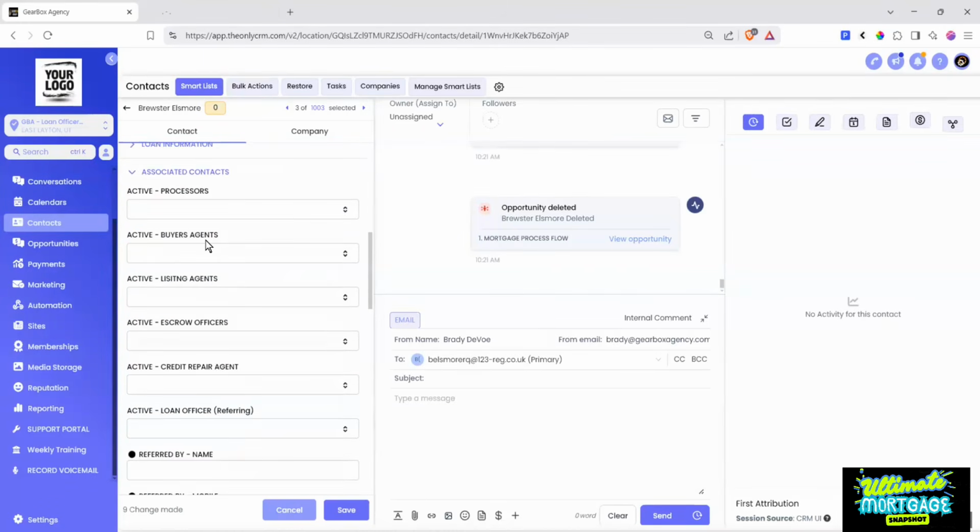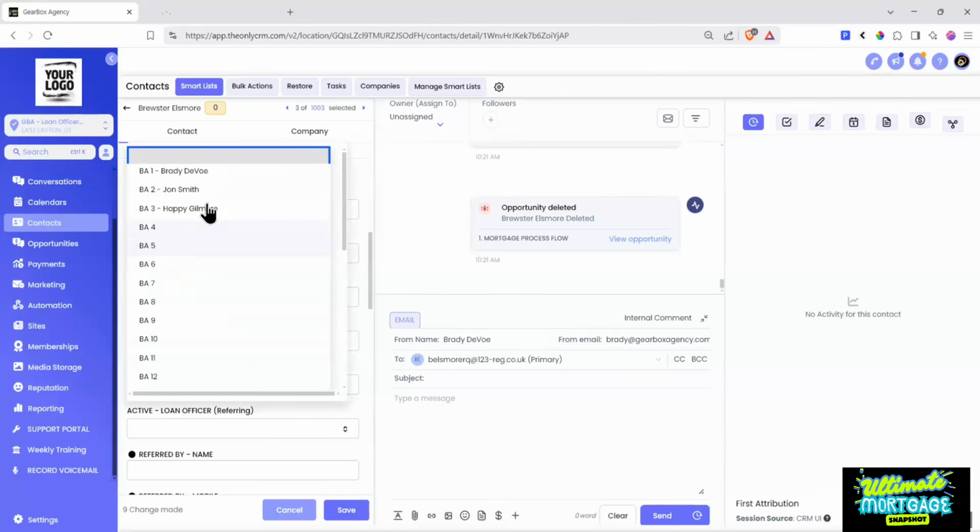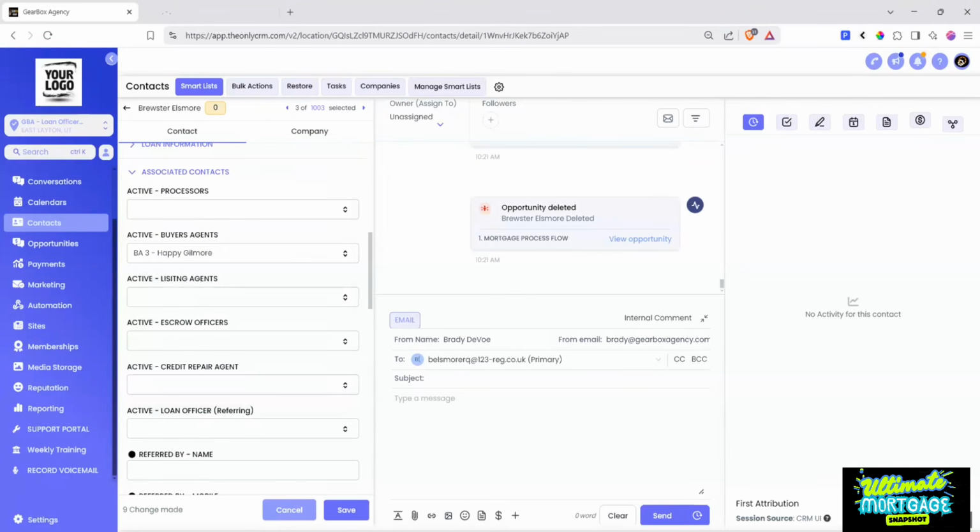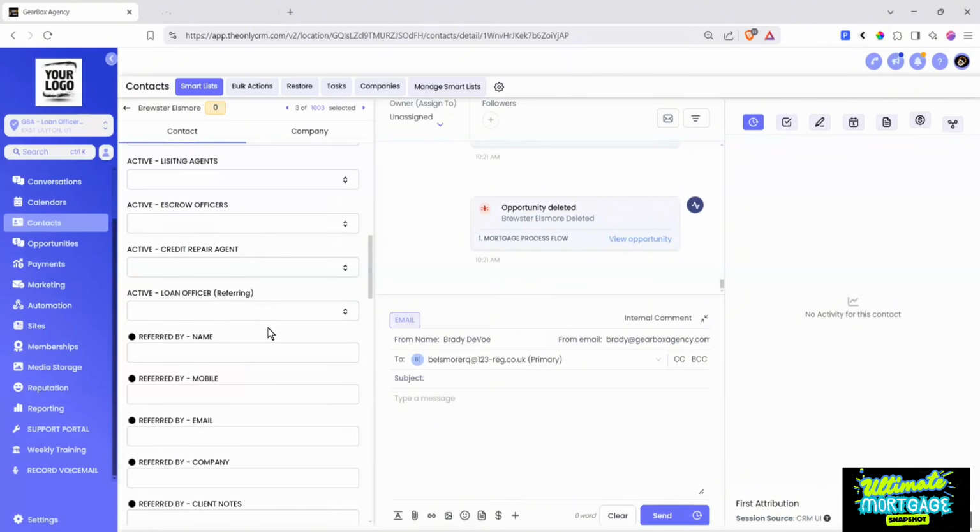I'm now going to add the buyer's agent. So in the drop down, I'm going to choose Happy Gilmore and I'll hit save. So now the system's going to do exactly what would have happened if they had done that through their website. All the things that I just did, I'm telling the system if they submit via the website. So just like that, they're going to be in a flow. The buyer's agent's going to get notified, things of that nature.